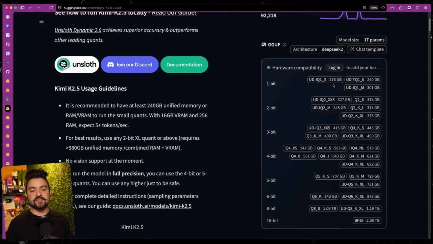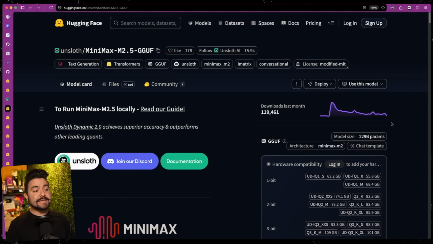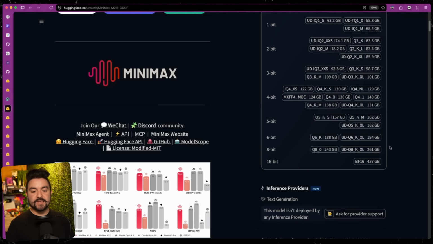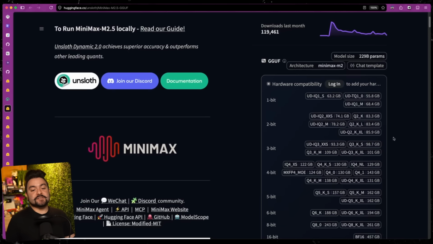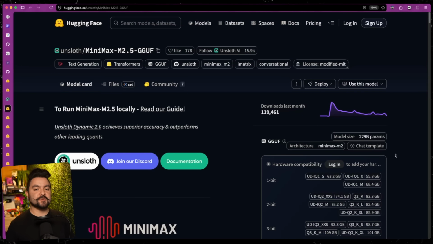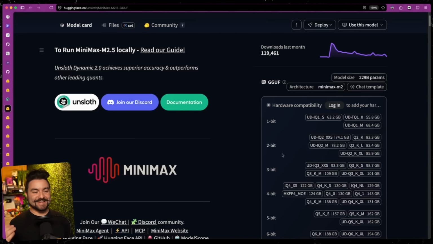Essentially, you can look at the size of the model. That's how much video RAM it's going to take up. So we can't run Kimi K2.5. There is Minimax M2.5, and you can see in the 3-bit quant, we have a model that is 101 gigabytes. So you could run that one. In my testing, it works, but because we only have a few more gigabytes to work with after that's already loaded in, your context size is limited to maybe 4,000 or so tokens. So it works, but it starts to slow down the larger your prompts get. You could potentially try the smaller quantizations, but as they get smaller, they get a little bit dumber.